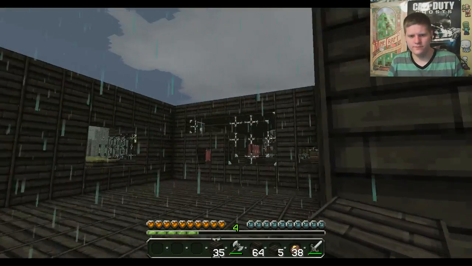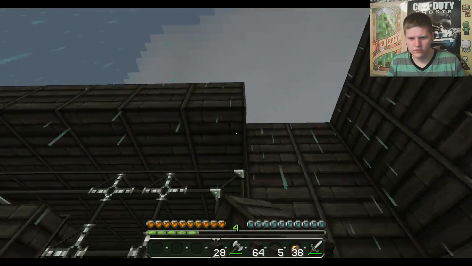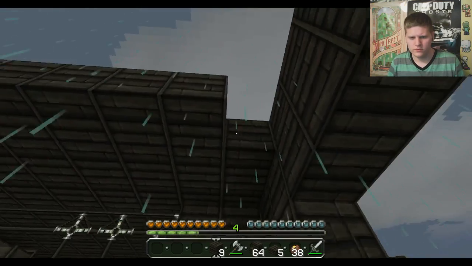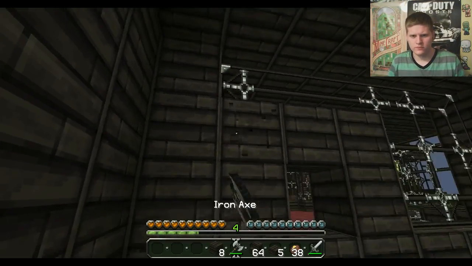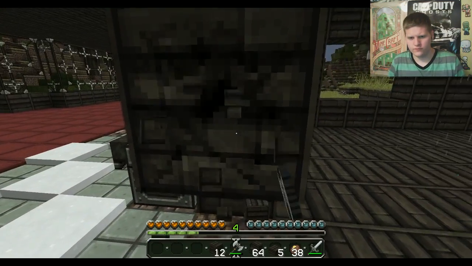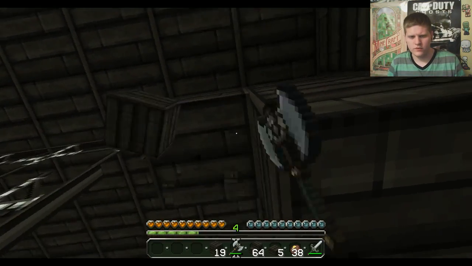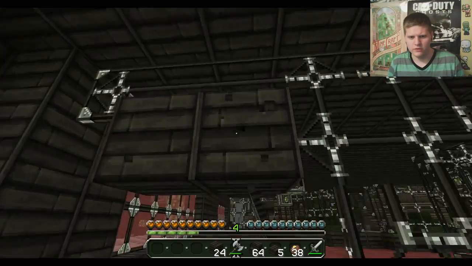So then, I think we'll go ahead and just kind of roof this off. Finish off what wood we have left. And actually, we're just going to get rid of all of this. Actually, I wanted to keep that one, but oh well. We can just put it right back.